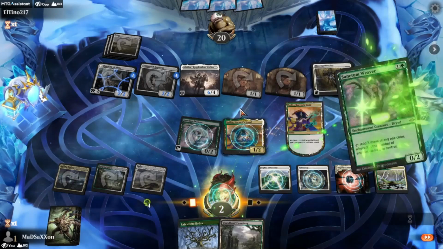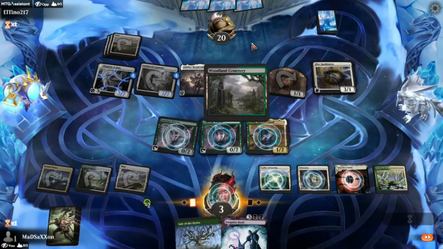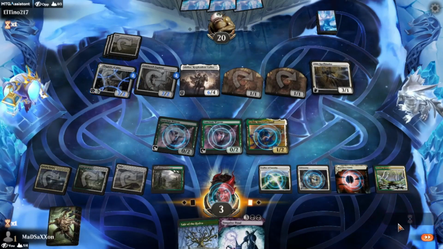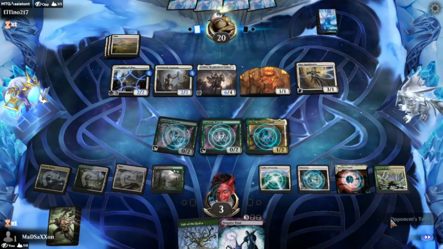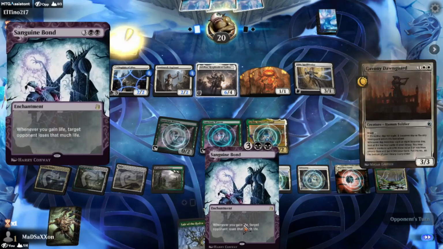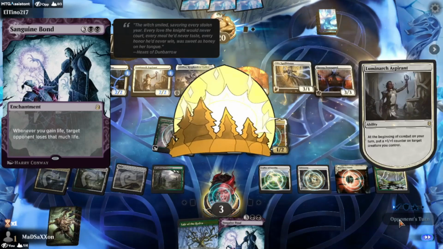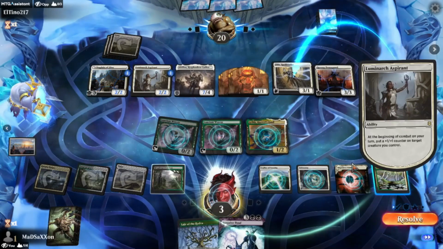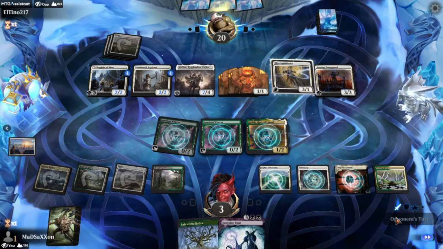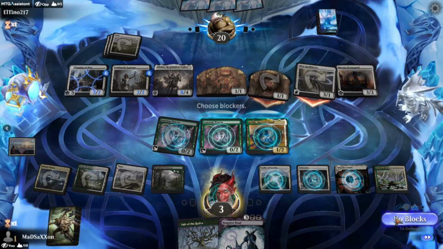I like to keep my Lord in my hand until absolutely necessary to cast it. But since we have Hexproof already on the field, I'm feeling pretty well protected there. Back up to 3 life. Doesn't really matter, though, unless they have multiple ways of dealing damage to us. And since they rely primarily on combat damage, I'm going to take that big hit right now, I think, if I remember correctly. Yeah. We're going to take that hit.